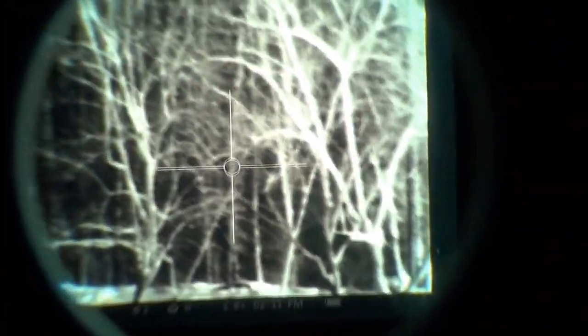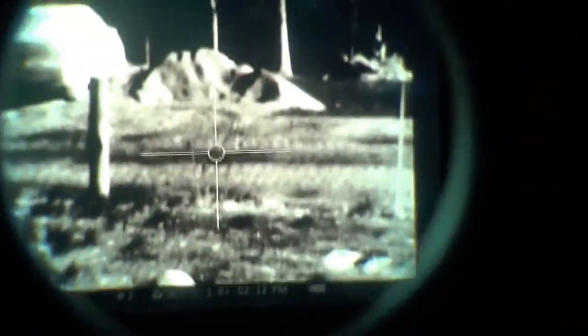Let's look on white hot mode. You can see all those trees quite well — they just come out really well. There's the post, there's the drive, and you can see the fence and the fence post being warmed by the sun. Right now it's full sunlight, about 6 in the afternoon, and it's been hot for a long time. You can see the shadows and everything really clearly with huge contrast. On white hot, heat signatures from animals are difficult to see during daylight. There's a dog over there — you can see it — but if it wasn't moving it definitely doesn't stick out at all, because it's not any warmer than surrounding items with the sun shining on them.